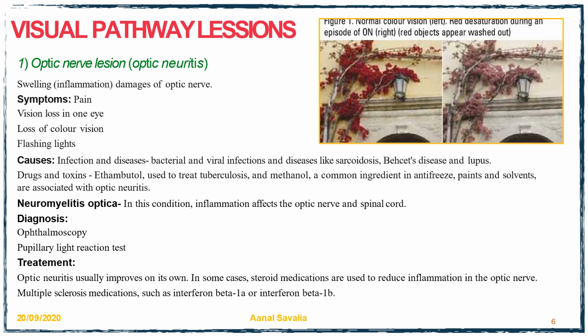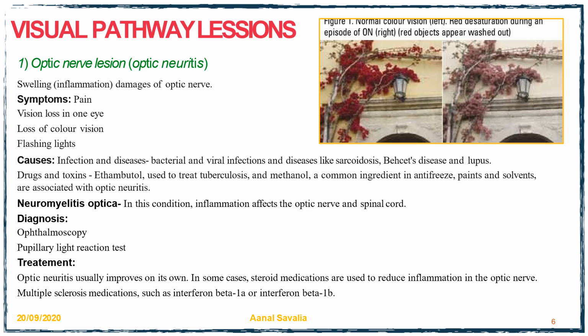For diagnosis of optic neuritis, the pupillary light reaction test is done. The doctor moves a flashlight in front of the eyes to see how the pupils will respond when they are exposed to the bright light. In patients with optic neuritis, pupils do not constrict as much as pupils in healthy eyes would when exposed to the light. Optic neuritis often improves on its own within 6 months, or even steroid medications could be used to reduce the inflammation.